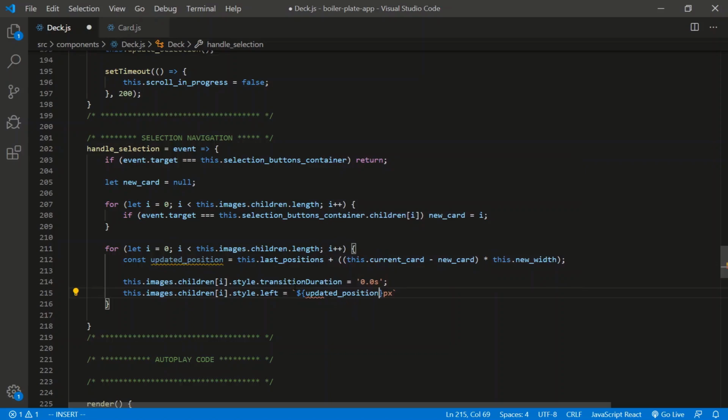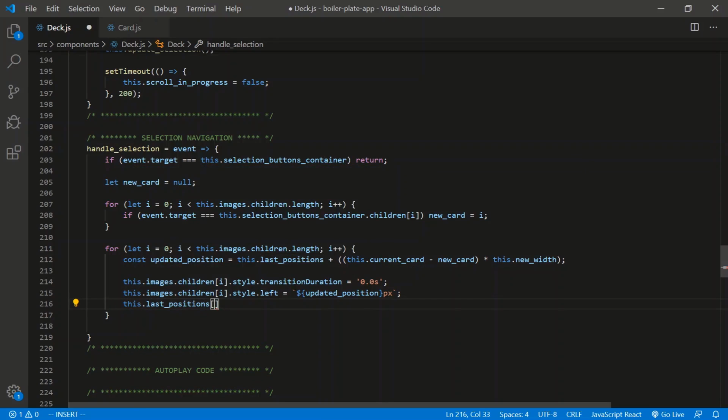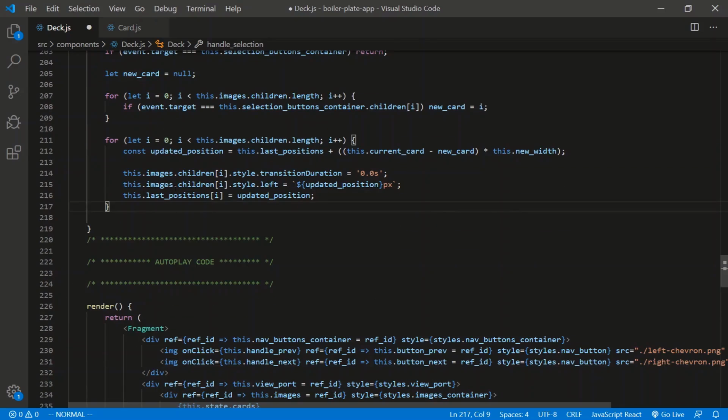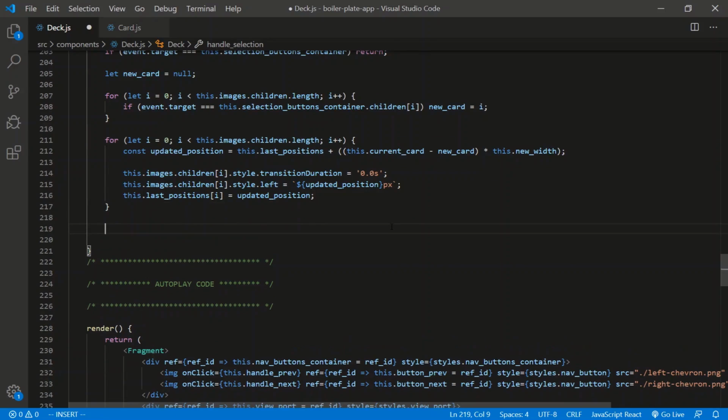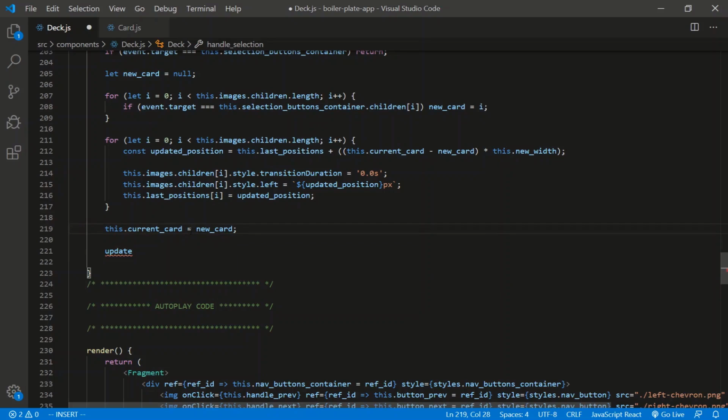So updated position, we update the last positions array to the updated position, and we increase because we moved that card over. We say the current card is now equal to the new card, and of course we update the selection. There we go. Let's see what we get.